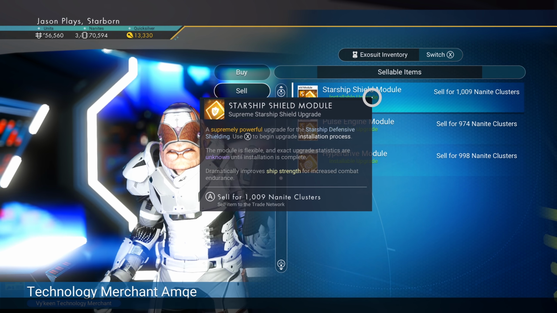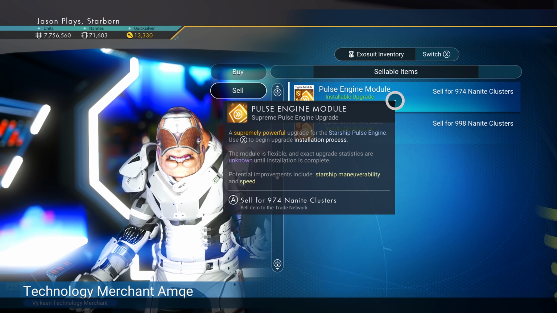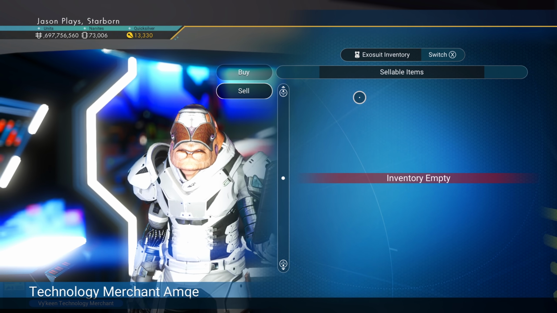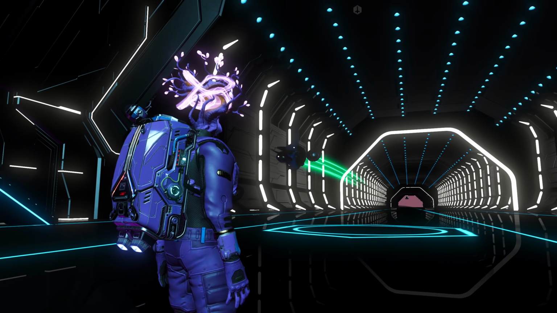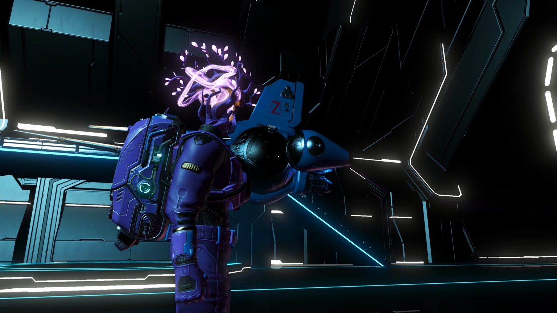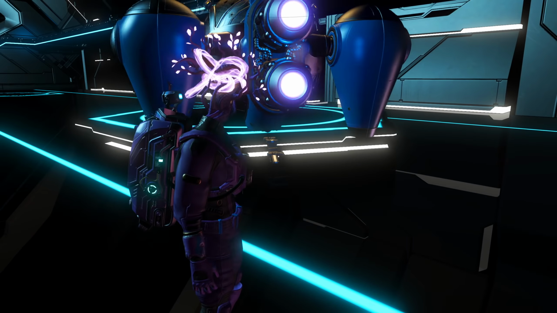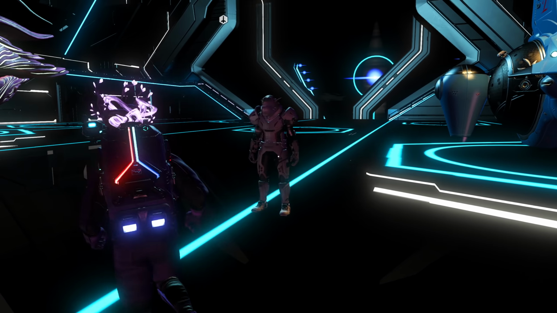There's 2 of them, so we'll make 1,000 off that. Pulse engine, we'll make another 900, so that's almost 2,000. And another 900, so we made almost 3,000 nanites just from 2 ships. Oh, and there's the second one right there. Look at perfect timing. We're going to make a ton of money. That's kind of glitched out. Okay. But yeah, we're going to buy this one.